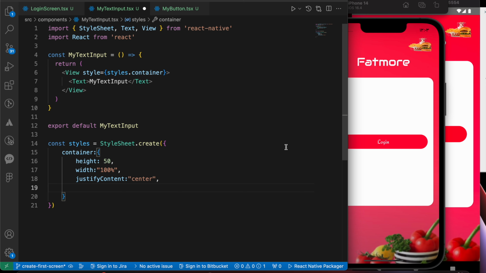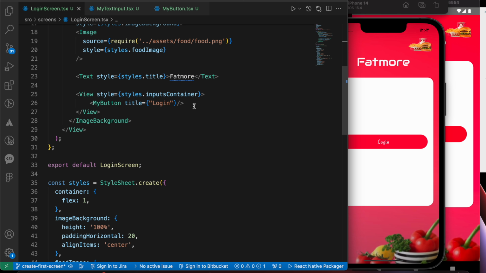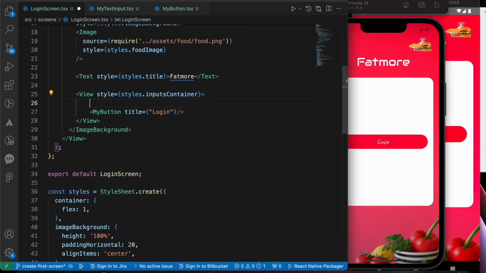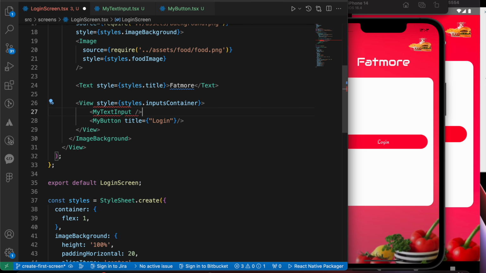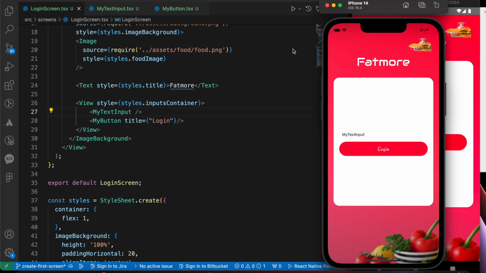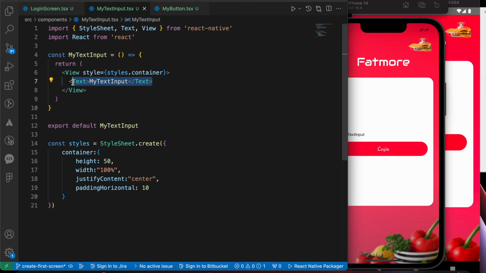Let's add some padding horizontal of 10. Now let's import our text input. We didn't end it yet, but let's import it to see what's happening. Okay. Now let's import inside it a text input component.